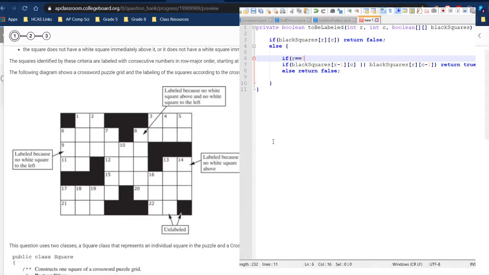So if r equals 0, or c equals 0, then we return true.